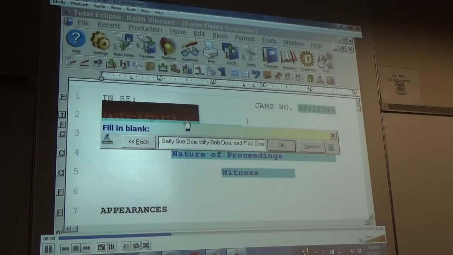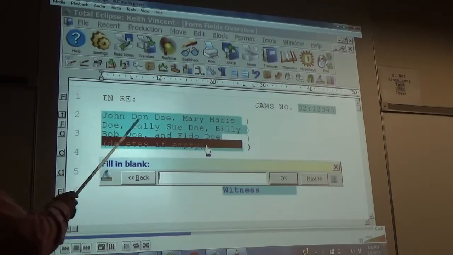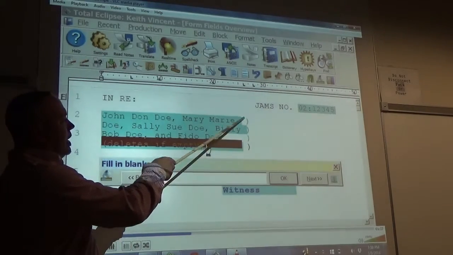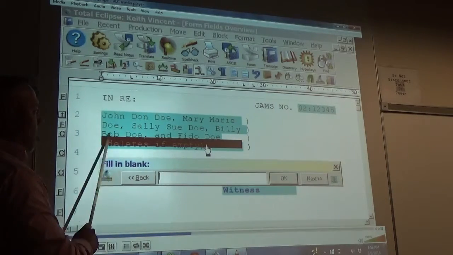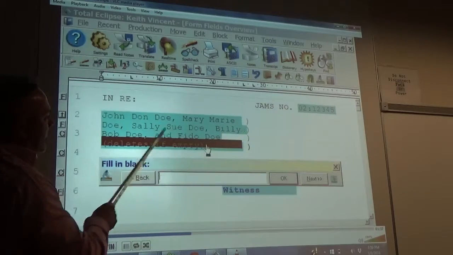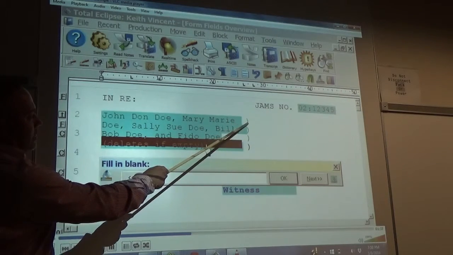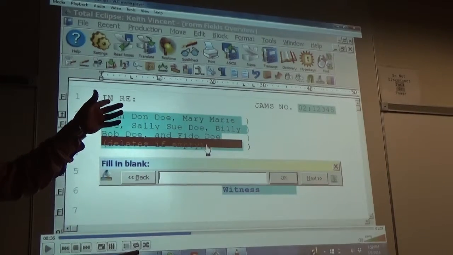Blanks can be set to automatically adjust their size to accommodate your text. What it's telling you right there is you can put in these things, auto adjust, and it's going to keep these things in line regardless of how long this line is. You just keep typing right here and it's automatically going to adjust to where it gets to the point where it needs to put it down here, it's automatically going to put it down there.